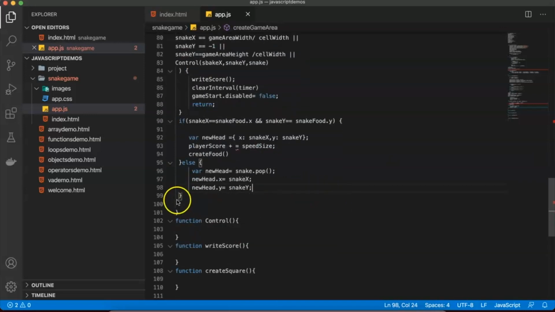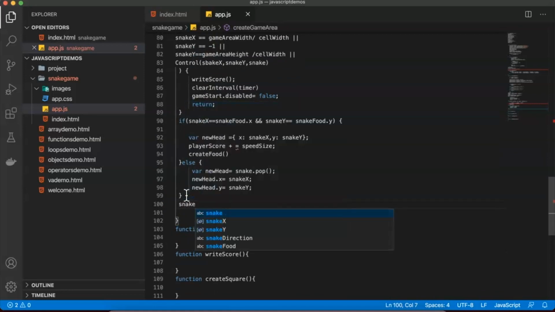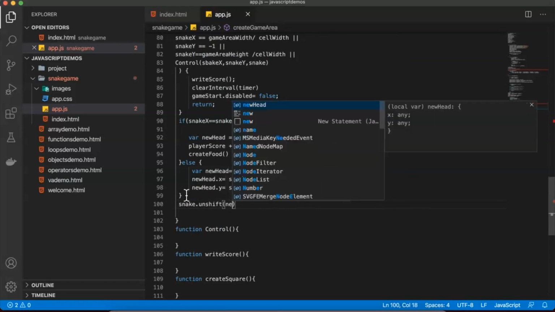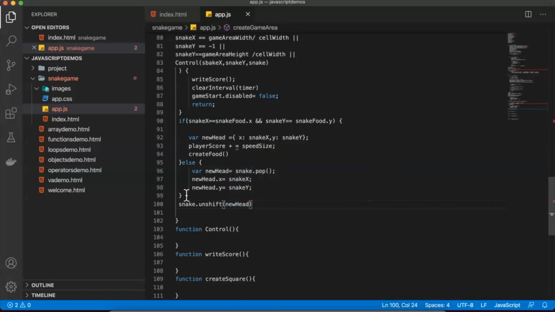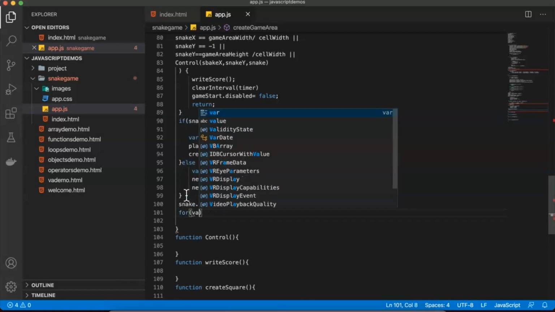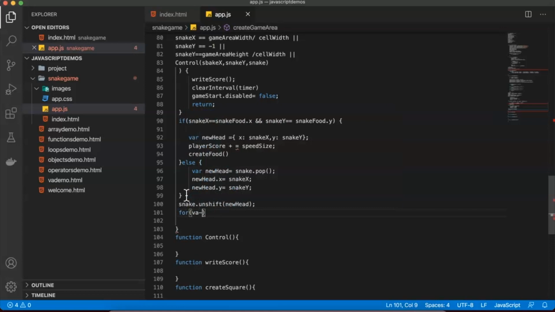So these values are basically associating with your heads, and after that we are saying snake dot unshift, and here we are passing this option called new head.